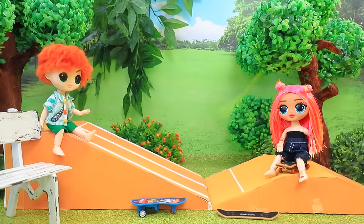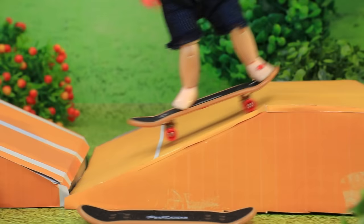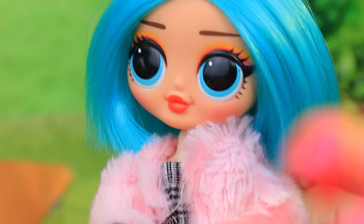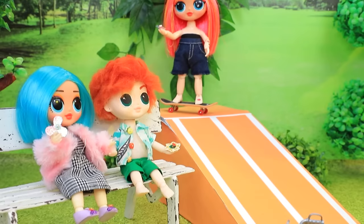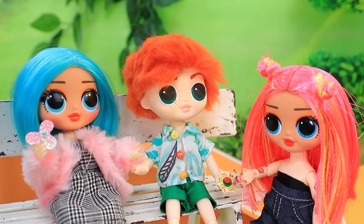Wow! Daisy and her friend were having fun in the skate park. Did you like your new skateboard? But a call interrupted their conversation. Hi! Hey guys, are you busy? I found the coolest thing. Yeah, it's so fun to spin it. While they sat on a bench to play with the spinner, Daisy skated down, spinning the toy. She's a real pro at skating.